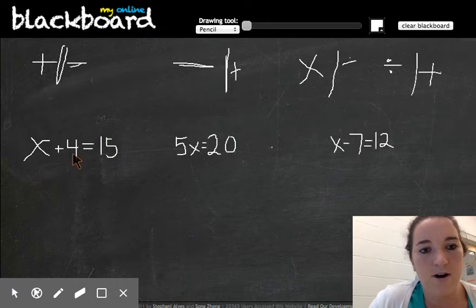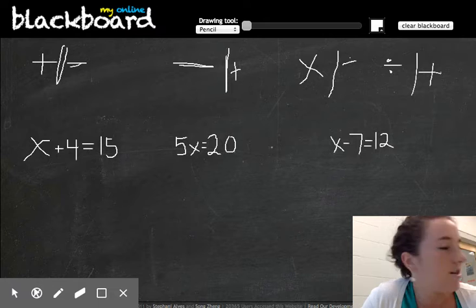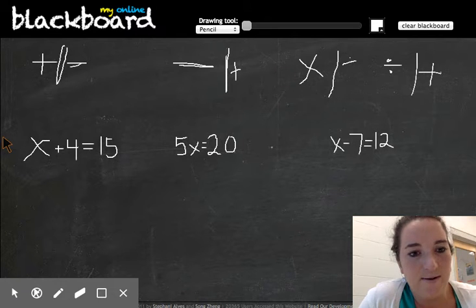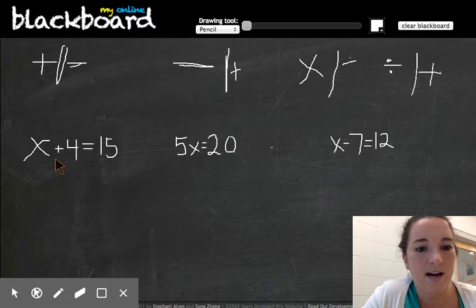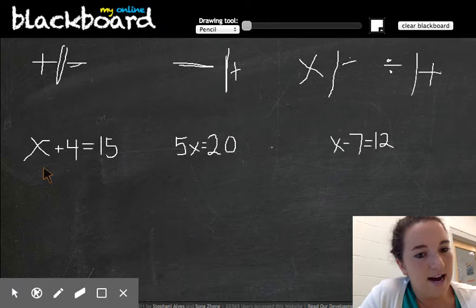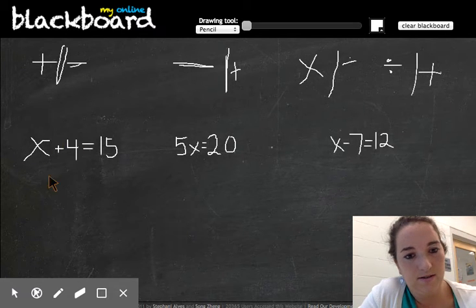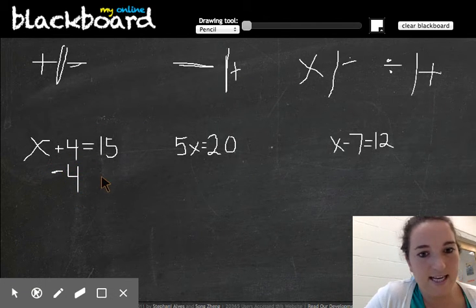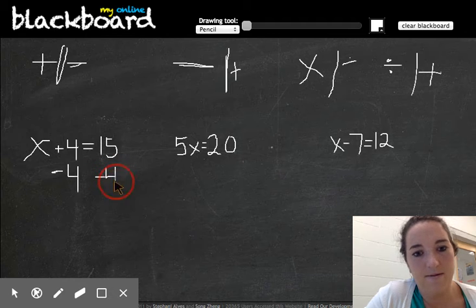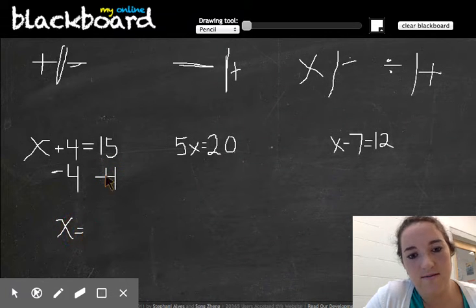We have x plus 4 equals 15. What are we trying to do when we solve this equation? Yeah, we're trying to get x by itself on this side of the equation. So in order to do that, we need to undo this plus 4. How can we undo plus 4? We can take it away. When we take it away on one side of the equation, we also have to do what? Yeah, take it away from the other side of the equation, from the 15. So I'm left with x equals 15 minus 4, which is 11.